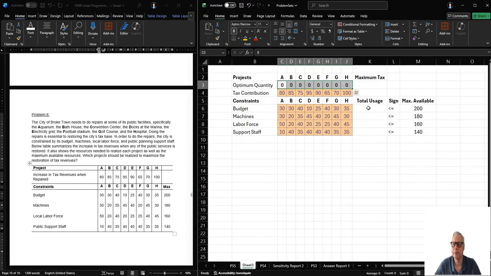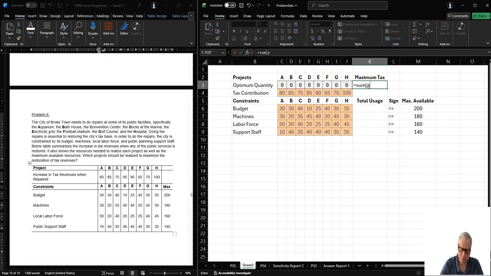And the total usage and the maximum tax. We use the sum product formula, sum product. So that will multiply the optimum quantity by the tax contribution.